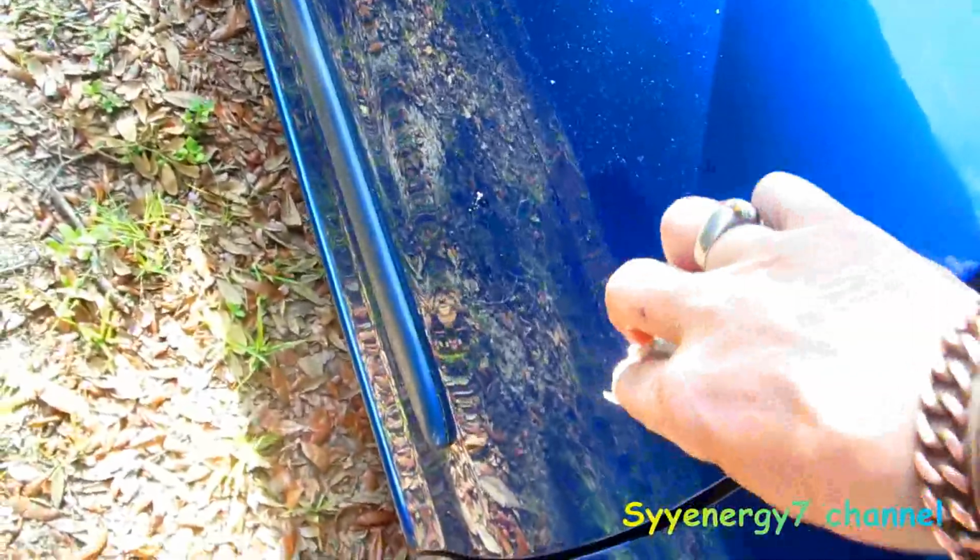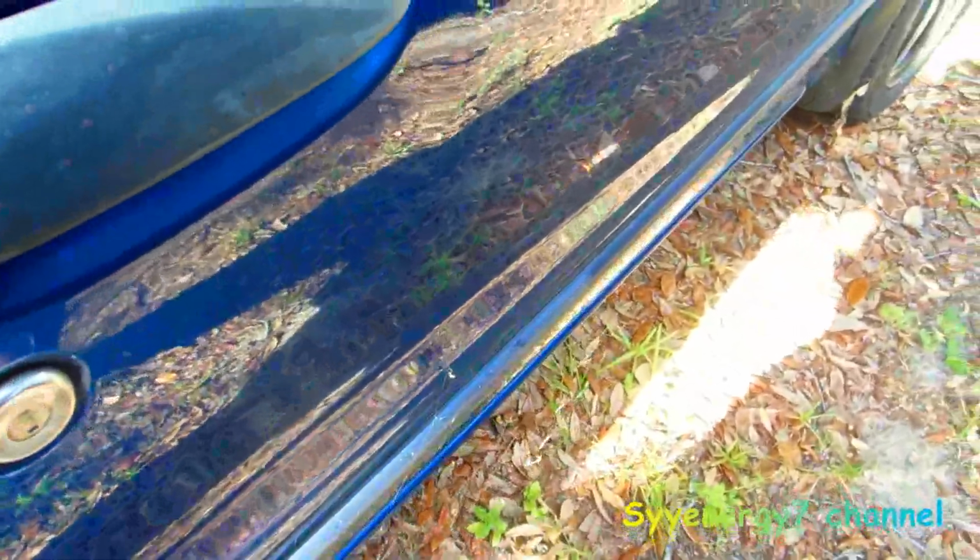Plus, I want to do a few of them at once. And here's a crease. And here's another dent. Yeah. We'll see how this works out. We'll find out. I'll pop a few of them out at once. And I'm going to go over to the other car. Here's one. There's one right there. There's one. I'll do a few of these puppies at once. Well, that's a real tiny one, but I'll do it right there too.